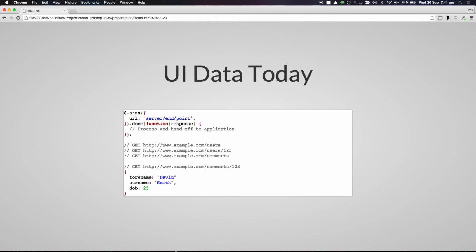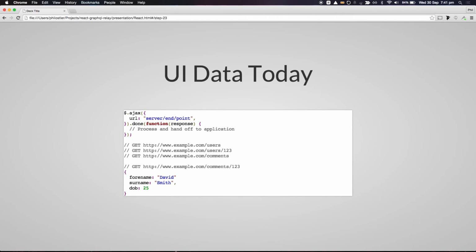You call users, you get all the users back, you call things in the end, and you get an actual individual user back. This is kind of messy, and you have to make multiple requests as well. So very rarely do you hit a RESTful endpoint and get all the data you need. You have to make like 4 or 5 round trips to get what you need to actually render your page.